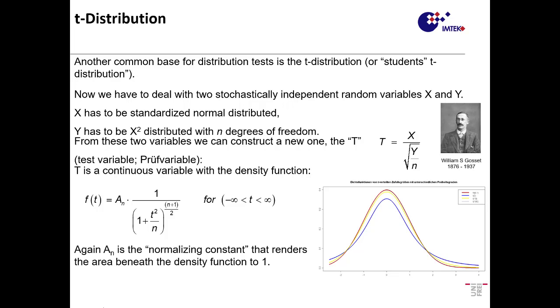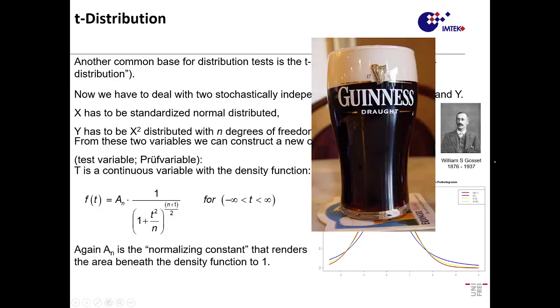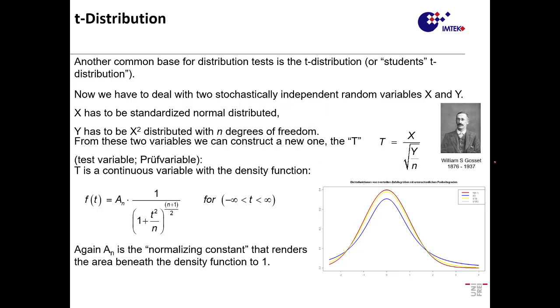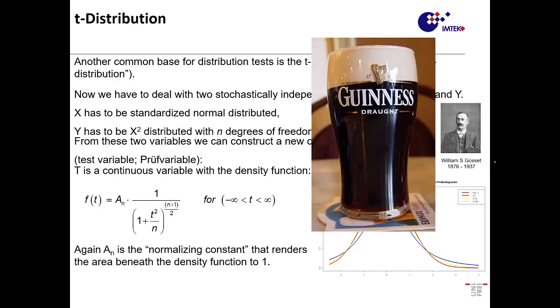And one test for that is the t-test, which follows a t-distribution. The t-distribution was defined by William Gossett. And there is one reason why the distribution is not called Gossett distribution. The reason is because he was working for Guinness. Okay? So this guy was working for Guinness, and he was testing the taste or how much people like Guinness. The problem with testing beer is that you cannot give a lot of beer to the people, because at some point they will say anything, right? So you have to be careful with how much data you have, right?